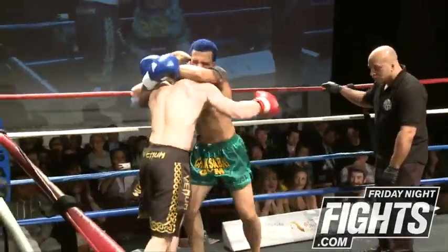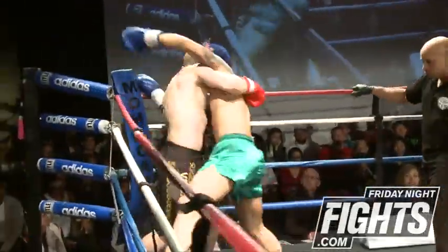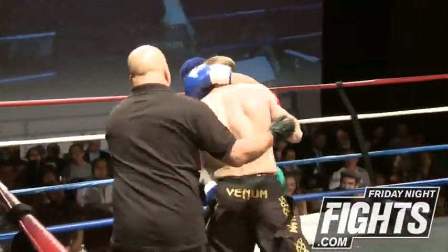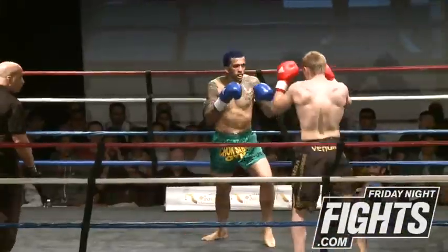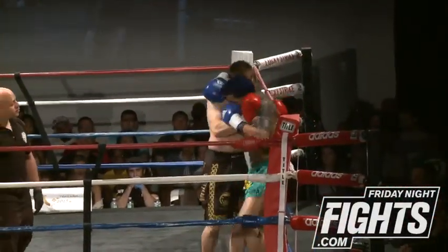Taj doing a good job in the clinch there. Working position. Been a couple groin shots, it looks like. But no one's complaining, so the fight goes on. The intensity out of Rueda is just really expressing itself. Yeah, you can see it in his eyes. He wants to win.